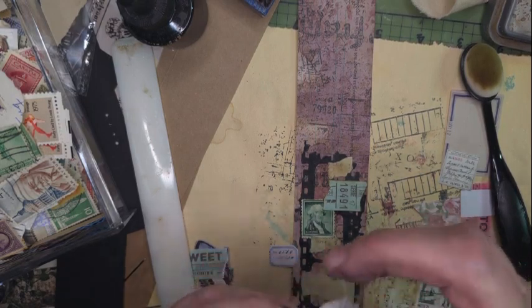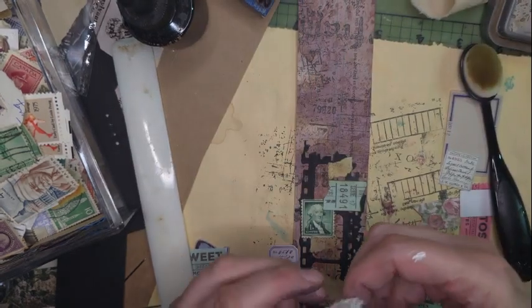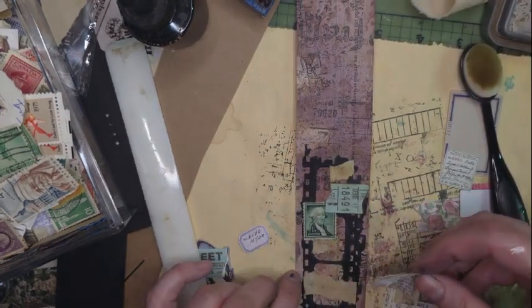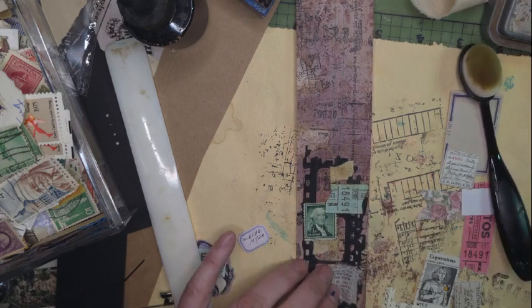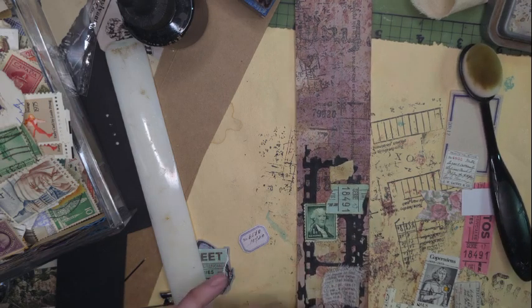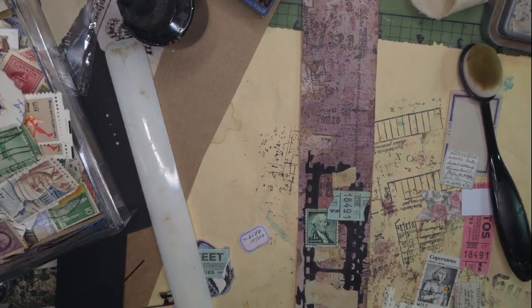I just use whatever I see on my desk. That's just the way I roll. And I saw this little tiny piece of fabric. So I'll glue this down.